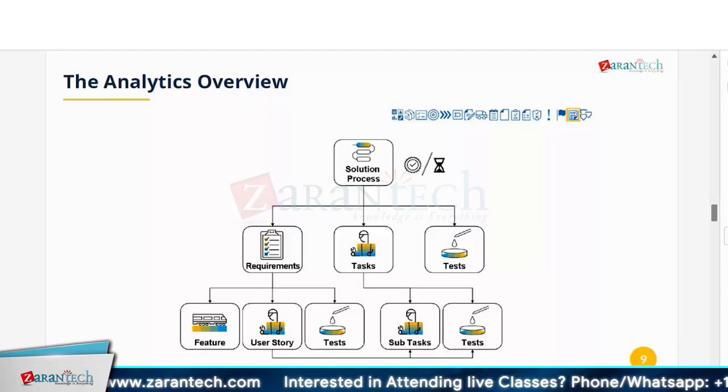From there you can drill down: how many requirements are there for this solution process? And for these requirements, there could be multiple requirements for a particular solution process. What are the features, user stories, tests? So you can see, for my solution process, my business process, what are the tests or the test cases or test plan? What is the status of the user story or feature? And so it could be that.